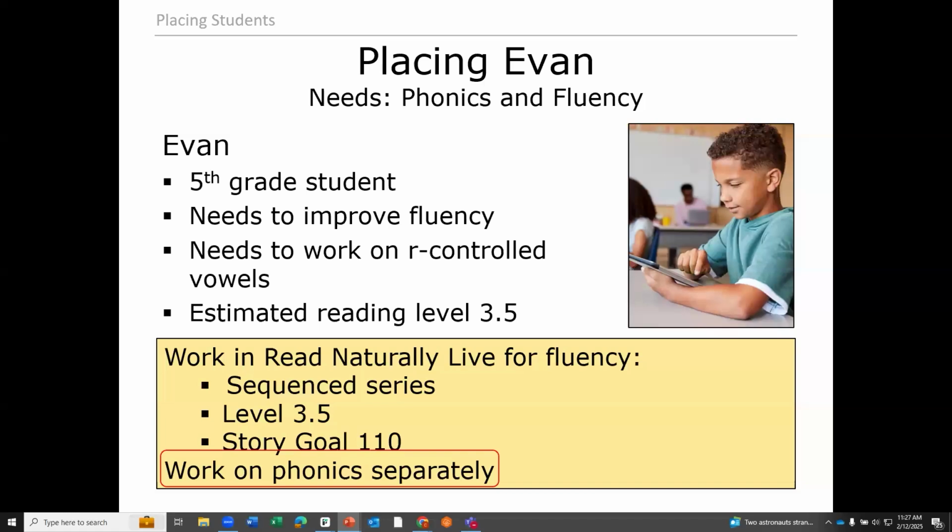Read Naturally runs a reading lab at a school near our office, and we have, depending on the year, usually second to fifth or sixth grade. And at the beginning of the year, almost every second grader is put in the phonics series. They read at a first or second grade level. They all could benefit from extra phonics work. And so most of them end up in the phonics series. Many of the older kids have phonics issues too. But those students will use word warm-ups to work on phonics.